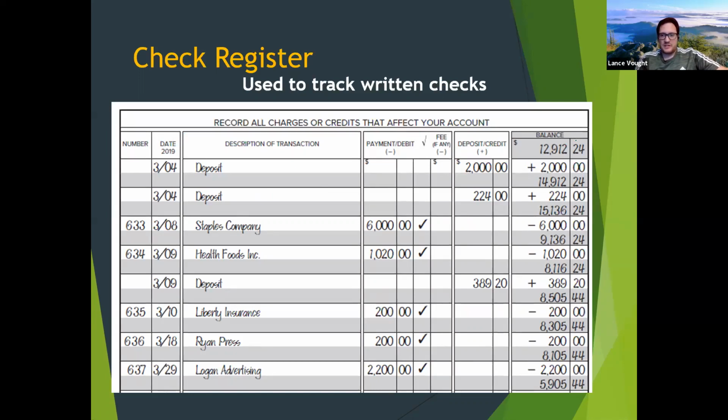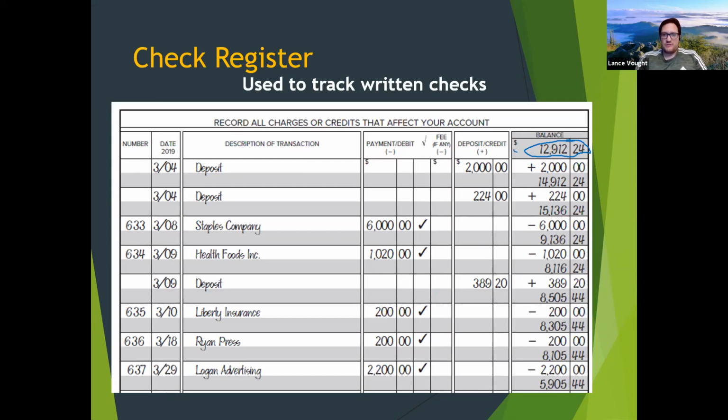Notice how this says that this is the beginning balance at the beginning of this page. So this would be like in the back of the checkbook. You'd be like, okay, my bank statement said I had this much, but I got this money, I paid this out, I paid this out, got this money, paid this out, got this money, paid this out, and then at the end, you keep a rolling total.